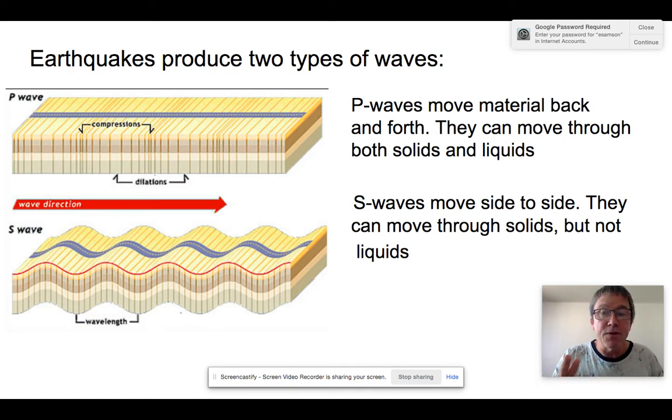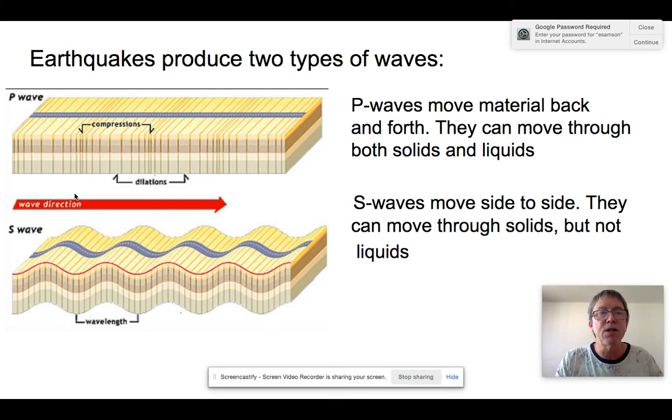So earthquakes produce two different types of waves, and this is going to be important in order to understand how it is that we know what the interior of the Earth is. The two different types of waves that are produced are called P waves, which is also known as primary waves. They're the first ones to arrive; they're the fastest ones, and they're analogous to sound waves. Think P is push and pull. So they cause a back and forth motion of rock material, and is essentially equivalent to a sound wave.